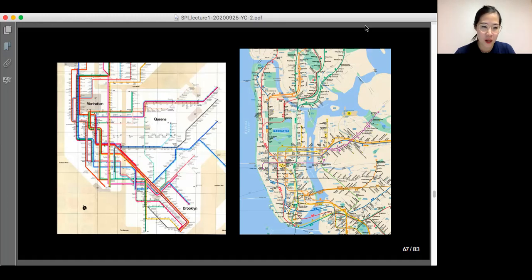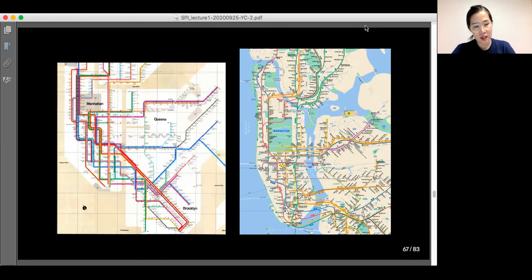The map on the left was designed by a designer called Massimo Vignelli. He has passed away, but he was actually a very important designer for New York. Even though he's not from New York, his practice was very much based in New York, and he did a lot of work in and around New York, very important work. And one of the things that he did was he really tried to update the MTA transit map, and he did the signage system with his colleagues. He did the signage system for the New York subway system as well.